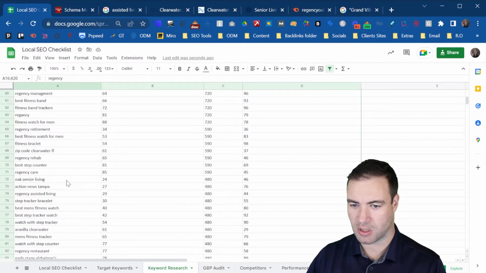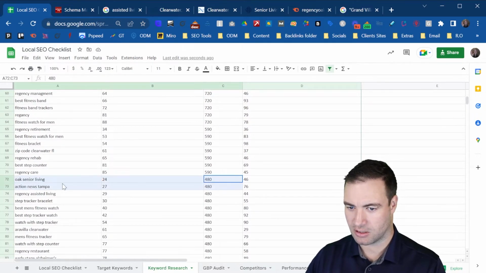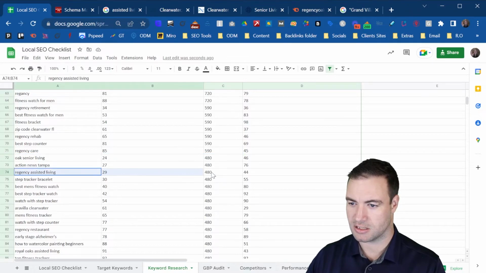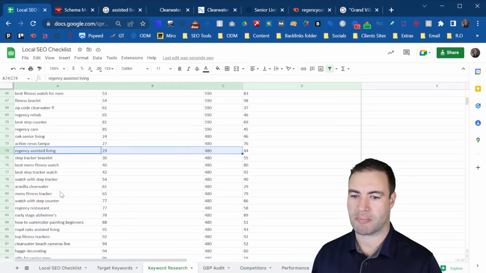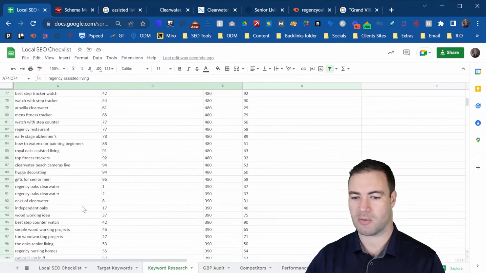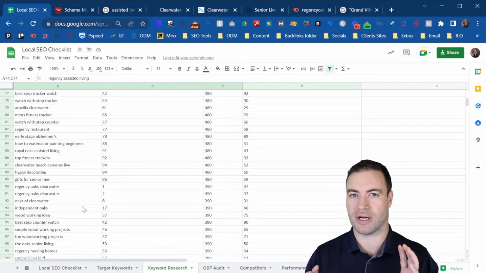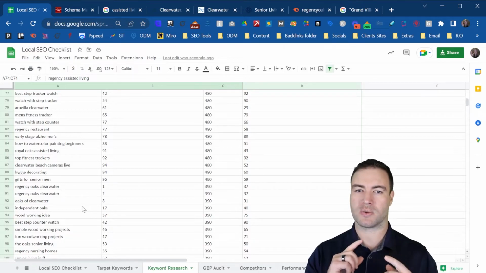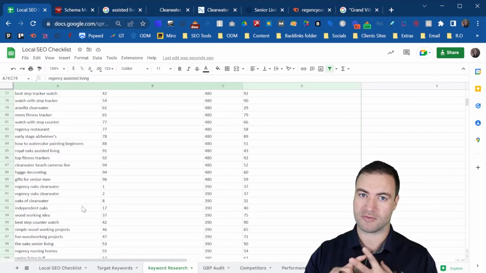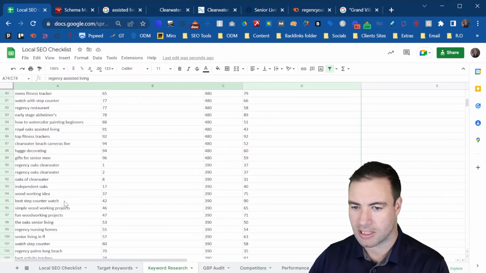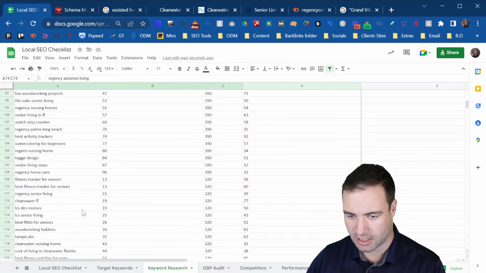Is there any cool, like Oak Senior Living, Regency Care, Regency Rehab, Regency Assisted Living? Is it better to target these types of keywords? So you can start with yourself, have a look in the keyword research. This is where you want to have a look. This is where you'll get your ideas for supporting content, for service pages, location pages, all of this you can start here. But then let's just say like, I can't find anything in here.